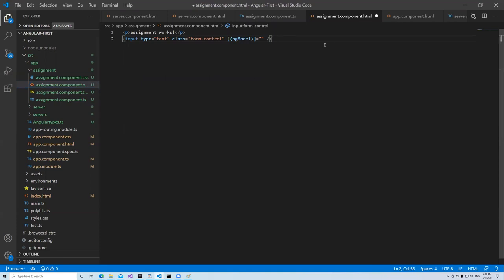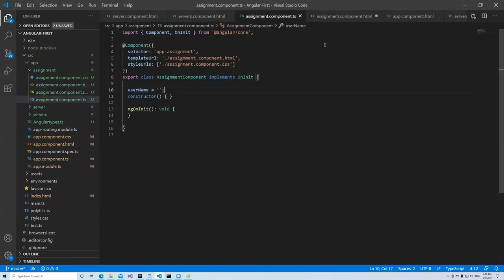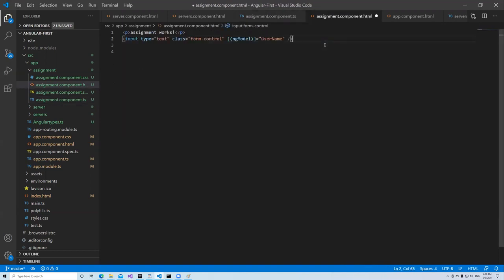And in order to save, I'm binding that to the ngModel.